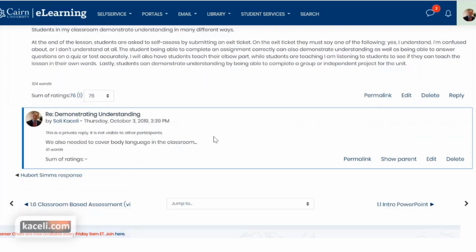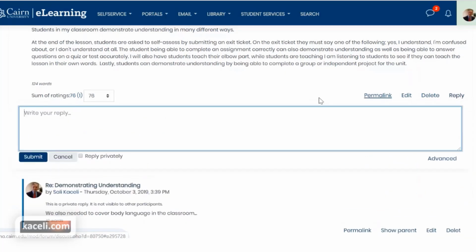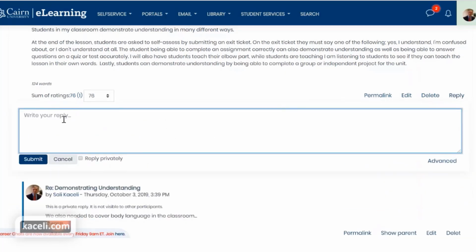Otherwise, by default, that response is going to be posted for all the students in the class. Now, to respond to this particular post and to respond to all students, you simply press reply, you type your reply in here, provided the student's name is John, and then you want to steer them to think more in depth as a whole class on that specific topic or point of discussion. So the idea is that it's best, at least for any of the responses in the class, to target one response per student per week.